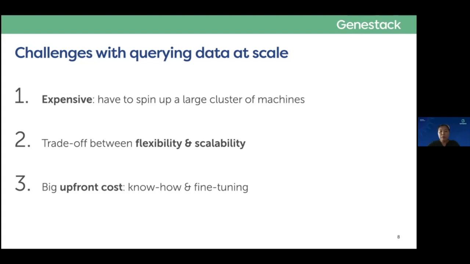Also, if you're a small or middle-sized organization, it is not possible to have all the resources to set up the infrastructure and analytical capacities with a big upfront cost.